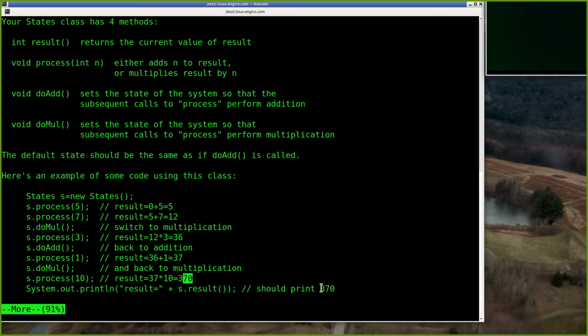So does doAdd and do multiplication basically just change... Well, the way I think about this is kind of compare like the Boolean expression to see whether an operator are in like addition or multiplication, and then do like the if statement inside of the process. Perfect. Exactly right. Okay. Yep. Is there a better idea? No, that's exactly the way that I think you should do it. So doMul and doAdd simply update a flag, which is what we mean by state, right? Set a flag or clear a flag or something to say, hey, next time you're in process, you want to add, you want to multiply. And then in process, check that flag and either do your add or do your multiply.